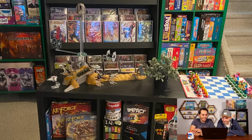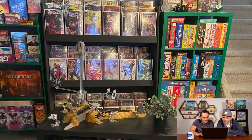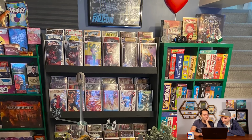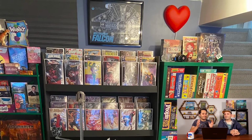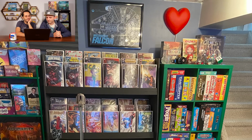John, he's got Root up here above random games, that's an odd spot to have it. People Magazine, the game. This is just wild to me. This is such a diverse random collection in many ways, and yet I honestly don't even know what to say. I feel like half of the games here are probably old retro games from the 70s, 80s, games we've never played and probably never will play most of these.